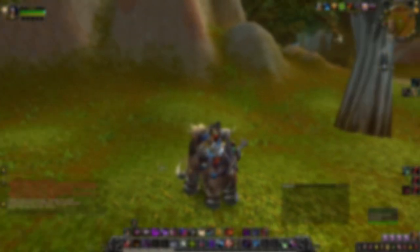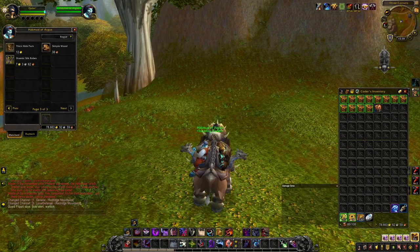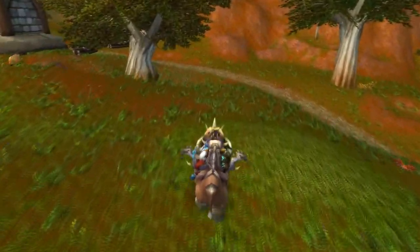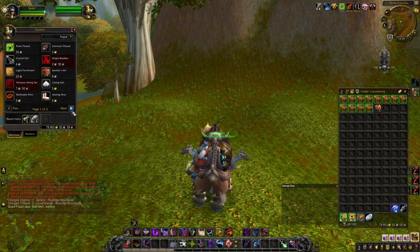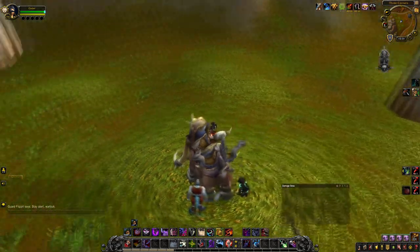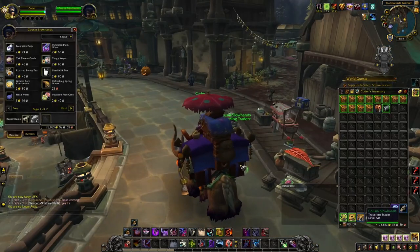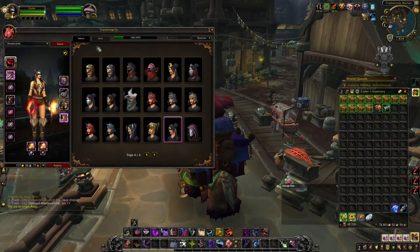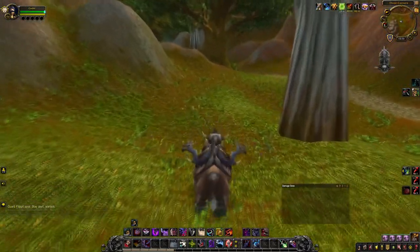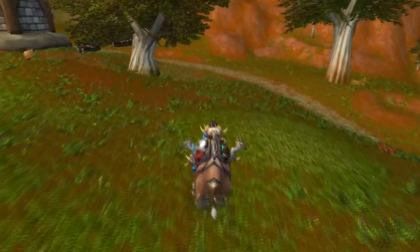Number 5 is the Epic Traveler's Tundra Mammoth. Any player from Wrath of the Lich King is going to remember this bad boy — it cost a pretty penny because it was the first mount to actually hold vendors on the back, giving you instant access to a repairman and some supplies. You could also kick the NPCs off and open up two spaces to carry around your friends. It was absolutely one of the coolest mounts at its time but was completely overwritten by the Mists of Pandaria version, the Grand Expedition Yak, which featured a repair bot and a transmogrification NPC. This mount was definitely innovative and deserves its mention, because you'll almost never find somebody waddling around on it today.